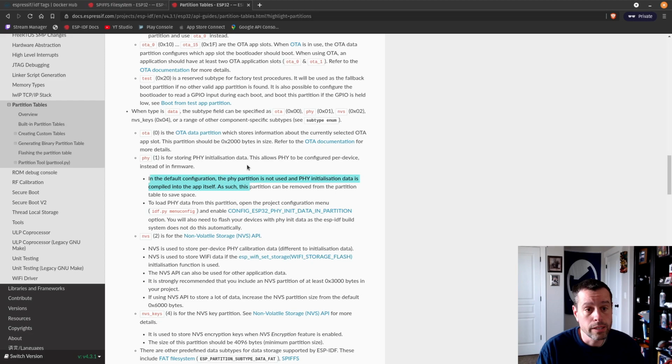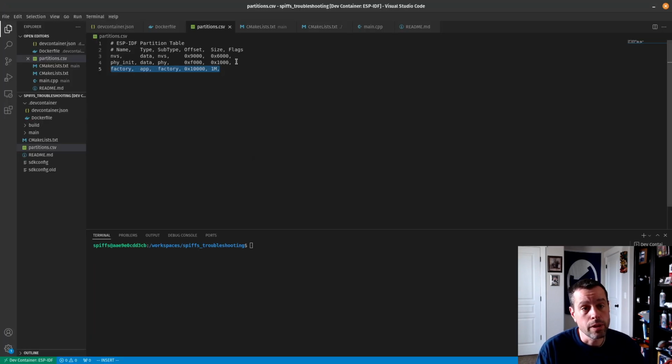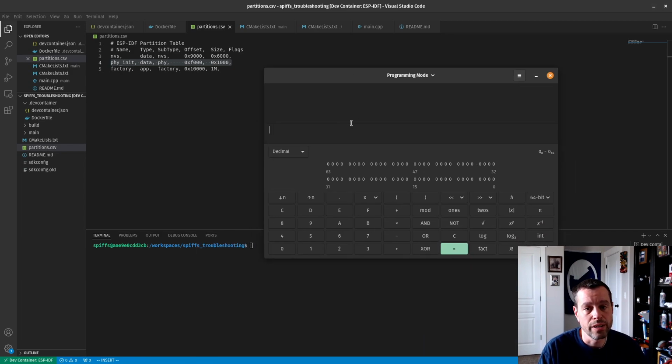So this is an example in the Espressif docs where this is taking up, for those of us that don't always remember hex things, we'll pull up our calculator here. We'll change the mode here to hexadecimal. I know this because I did it recently, but I always forget. You can see that the decimal version of that is 4K. This is a 4K partition that is just lost.